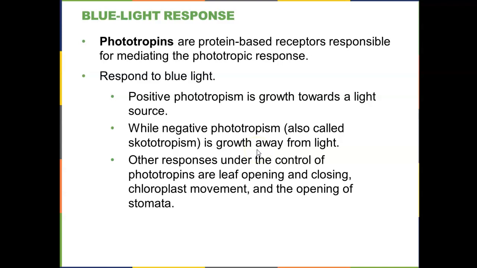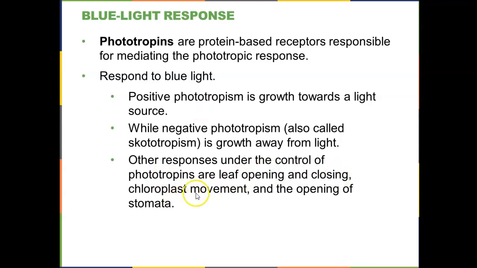There's also sensitivity to blue light. And those are phototropins right here, and these are proteins that switch between two states, active and inactive. Inactive when they're not exposed to blue light, and active when they're exposed to blue light. And they are another mechanism to induce the plant to bend its way towards light, all right? And to bend away from light also exists. That's negative phototropism. Roots will do negative phototropism. Stems and leaves will generally do positive phototropism.